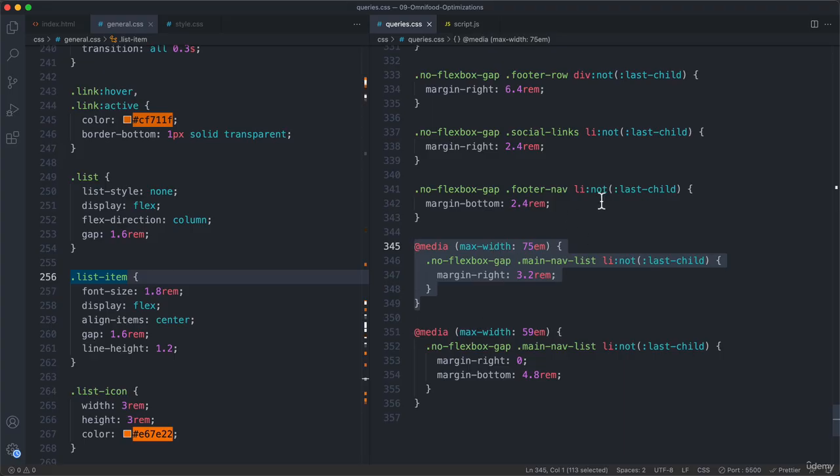Let's check the next category here. By the way, writing the same media query twice is absolutely no problem at all. So that's actually something that we do all the time. While in this project these actually didn't do it, kind of independent, but that is completely possible as well, and both of them will simply apply at the same time. So let's take a quick look at search engine optimization.